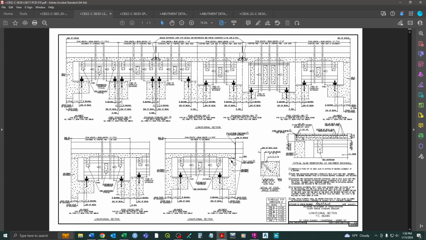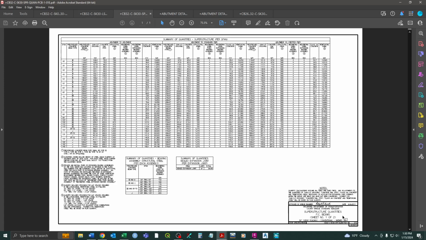And we'll come back to this, but this basically gives us some extra information that we'll use to do some of the calculations. Within the quantities, you have a sheet that's the superstructure quantities, and this gives you the bulk of what your quantities are, and we'll go through this in just a minute. Again, check to make sure it's the right kind. This is for all PC beams, or I believe it's two different types. So we have for type 2 and type B, and a few different types. There will be different superstructure quantity sheets for type 3, type 4, other kinds of beams.